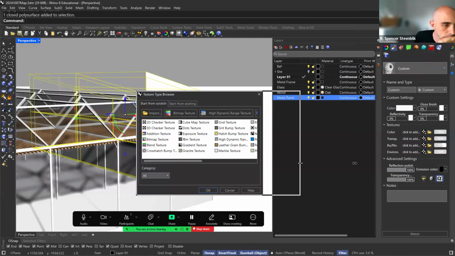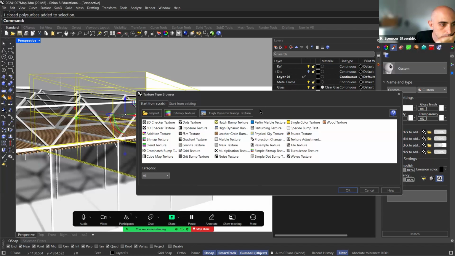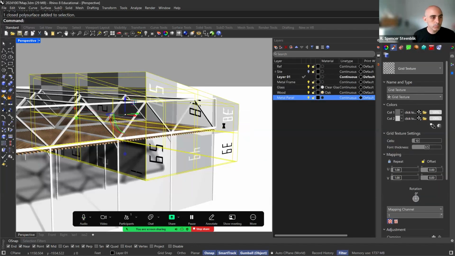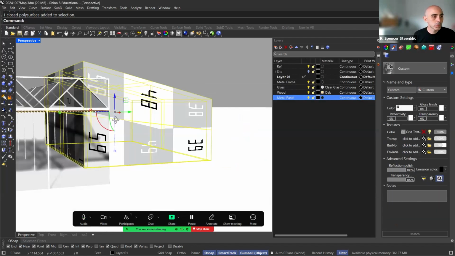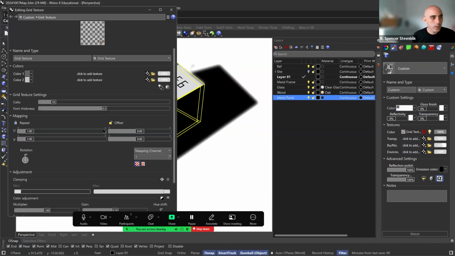Okay. Grid texture. That's the one we want, grid. I think we can use this. So here it gives us those grids. We want to adjust that grid texture.